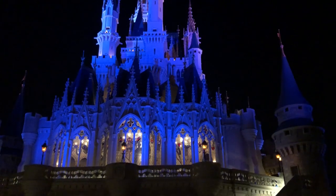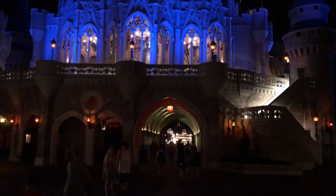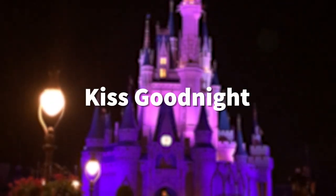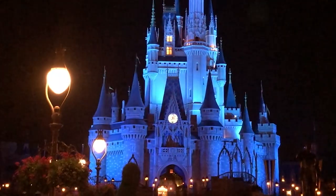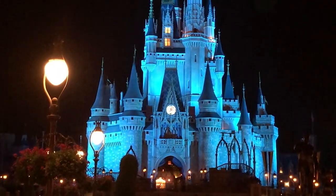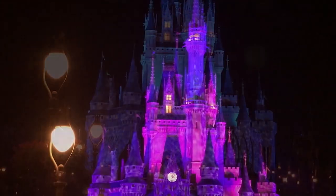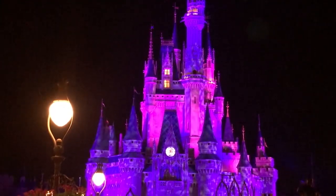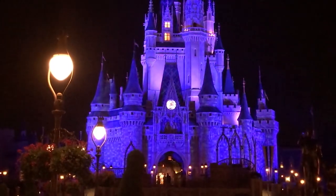Here's a really fun one. If you stay until the very end of the night at park closing and wait on Main Street, you'll see something most guests never see — it's called the Kiss Goodnight. This isn't something you'll see at any other Disney park; it's only at Magic Kingdom. It's a nice little send-off that thanks you for visiting, with a little light show on the castle. Mickey thanks you for coming as well. It's a really fun little thing to stick around and see.